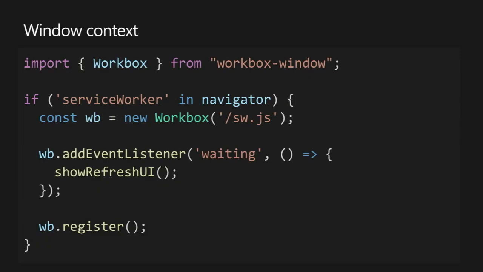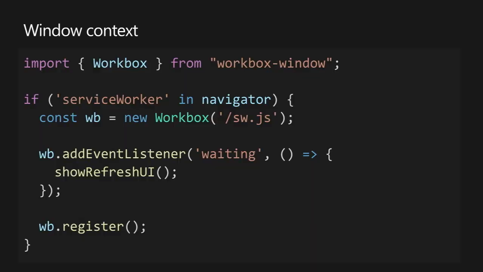So on the main page, I'm using Workbox here because it makes life easier for PWAs. I'm importing Workbox from workbox-window, and I check for browser support for service worker, and then I create a new instance of Workbox and give it the path of my service worker. And then you have to listen. So this is similar to navigator.serviceWorker.register. But you also get a method addEventListener, which lets you listen to the waiting event. When the waiting event fires, it means there is a new service worker trying to update. So in that case, we call the showRefreshUI. This is obviously a custom method.